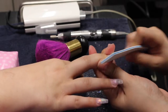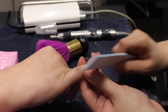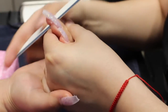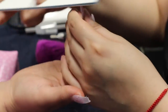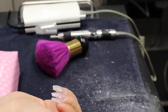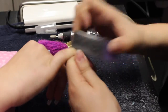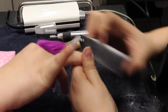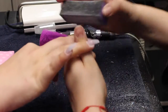Once I was done with the drill, I go back in to make any small changes or fix anything I'm still not happy with — I always like to go back in and perfect everything. Once I'm satisfied, I use my buffer and buff out the nails so they're very nice and soft without any ridges. I start at the top, then move to the sides, and then the bottom of the nail.